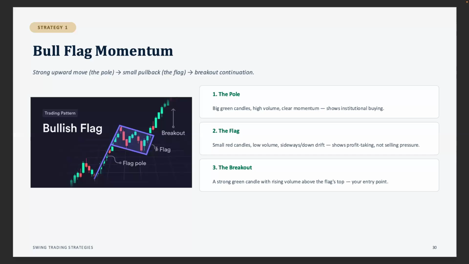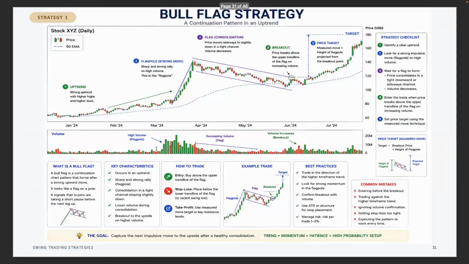So anytime you're looking at the chart, you want to ask yourself, what kind of strategies can be at play here? Is it a bull flag strategy? For example, if you look at this stock, somewhere here you see the trend is coming up, but somewhere here it forms like the pole of a flag. Then this pullback forms the flag. Then you know that after this flag, the next breakout is going to be an upward trend.